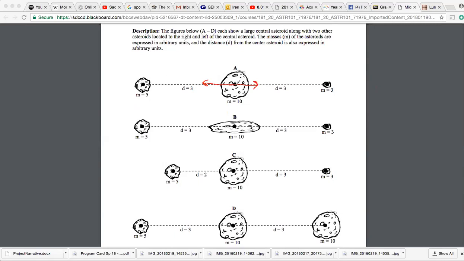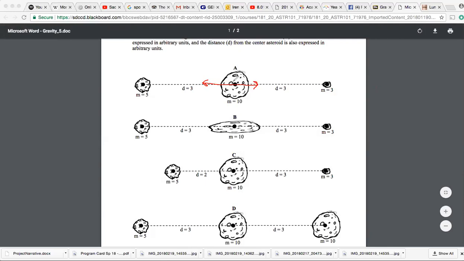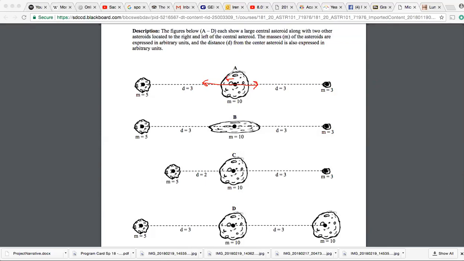Okay, so now the net force, and that's where students make mistakes sometimes, is not that you add them up, but more like you subtract them, right? Yes. So you need to find the difference of these two forces to get the net force. The net force will be something like this, the force in this direction towards this asteroid. Not really, wait, I have to be really precise. Okay, so the net force would be something like this: the difference between this stronger pull minus this pull towards this asteroid. You agree with that? Yeah.